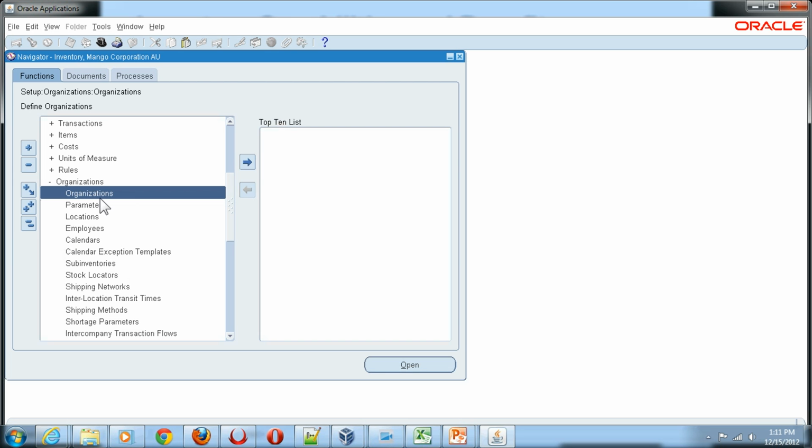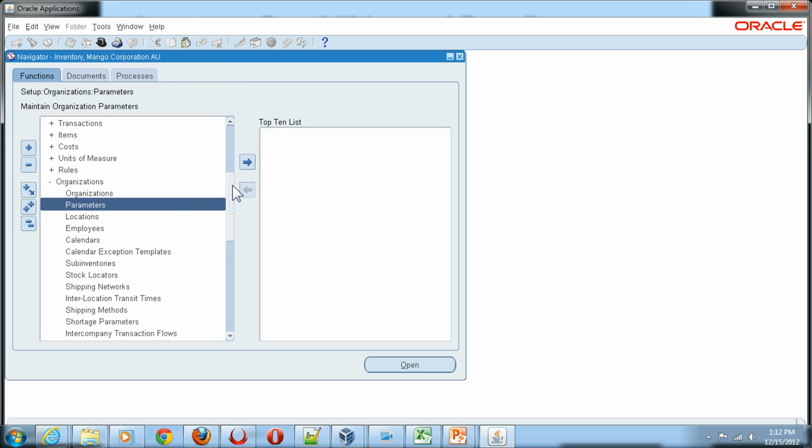As you can see, you can start by defining your organizations, which are nothing but your inventory organizations. Then you can define your parameters in relation to those inventory organizations, which could include inventory related parameters, receiving related parameters, customer supplier related parameters, and parameters that link an inventory organization to an operating unit, a legal entity and a ledger. So that's what parameters are.